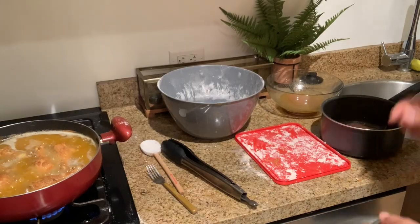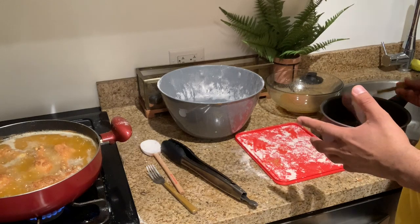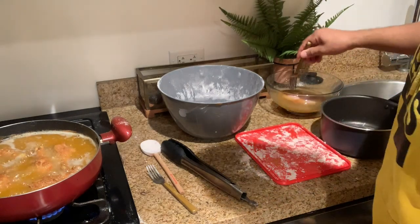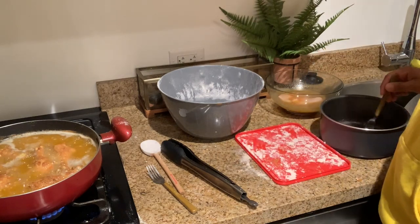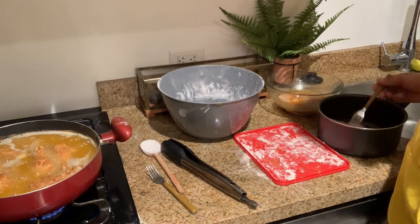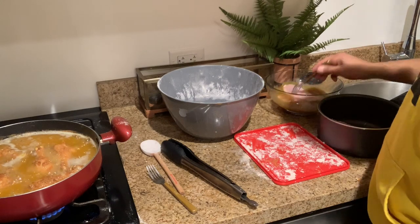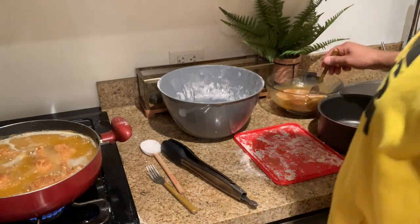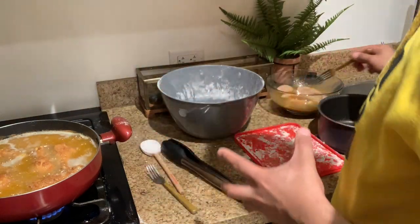All right, y'all, I'm back. About to do the breast. And this time I'm doing the breast. I'm gonna make the breast more crispy, kind of like the Popeyes chicken breast. All right. So you'll see what I mean in a minute. I'll show you how to make it more crispy.